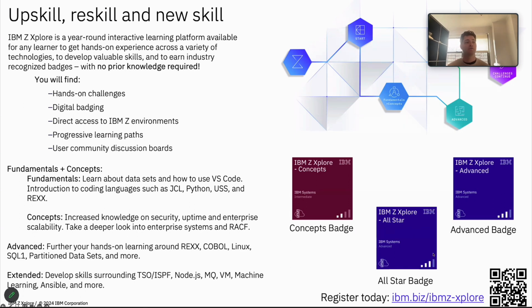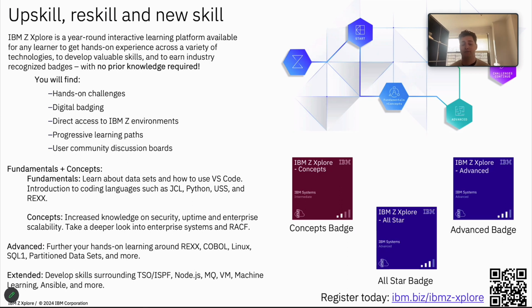Pretty new to the platform is our Z Explore All-Star badge. And what this badge is, you'll see different challenges tagged with the All-Star flair in the platform. This is a way to kind of encourage you to keep on learning into our extended section. The extended section on Z Explore is really exciting because we are consistently adding new challenges to the platform in line with what our clients are asking for.